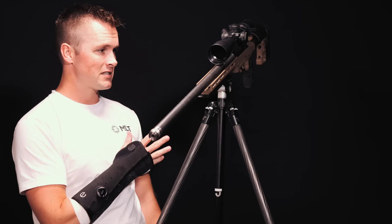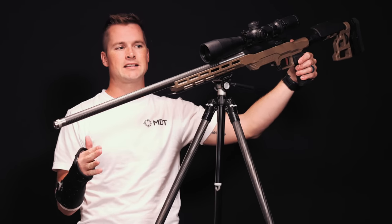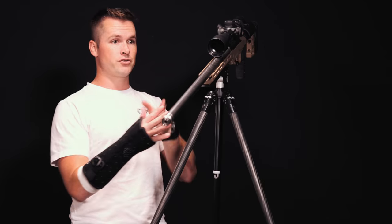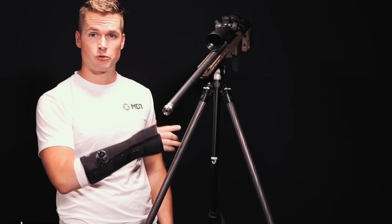I'm running just the vertical grip because I like having everything the same across all my setups — that's one of the big reasons we partnered with TriggerTech, so we can have the same triggers in every single rifle. It's just a consistency thing. We are working with the Vortex Ridgeview tripod. I don't think I'll shoot from it, but I also don't think I'm going to carry the heavier Radeon tripod.